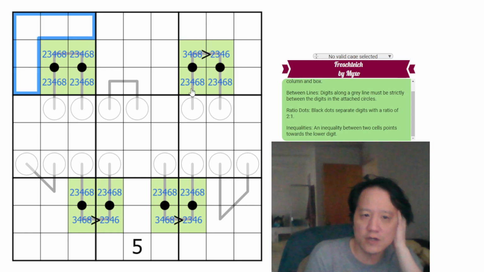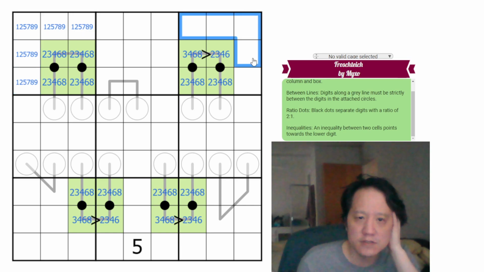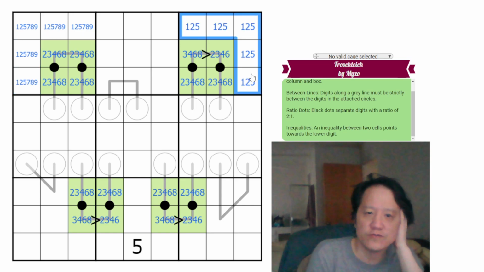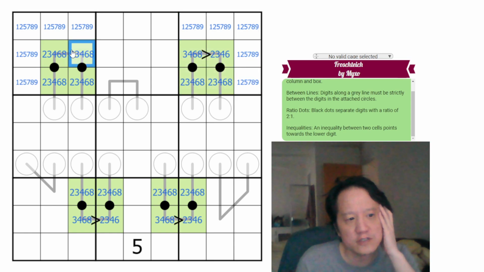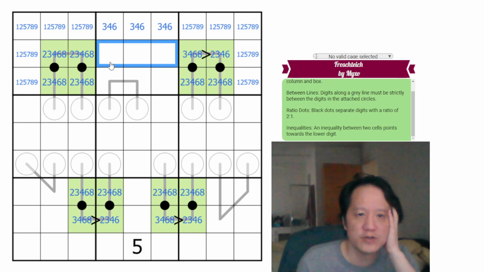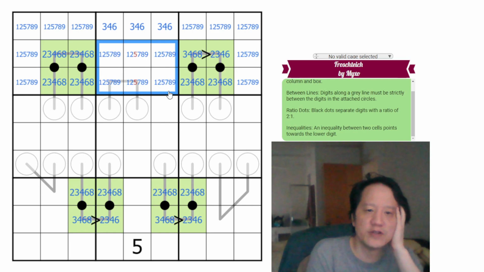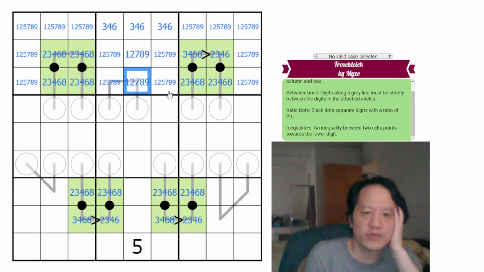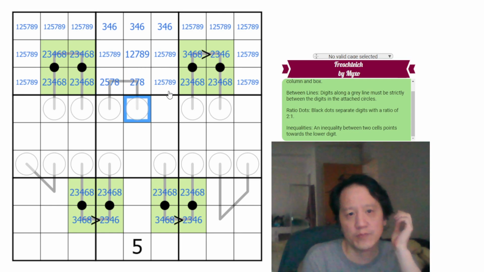So this is 1, 2, 5, 7, 8, 9. This is 1, 2, 5, 7, 8, 9. Oh, also we have all the 3, 4, 6s in this. Okay, so this is 3, 4, 6. This is 3, 4, 6. This has to be 1, 2, 5, 7. 1, 2, 5, 7, 8, 9. But this can't be 5, and this cannot have 1 or 9 along there.